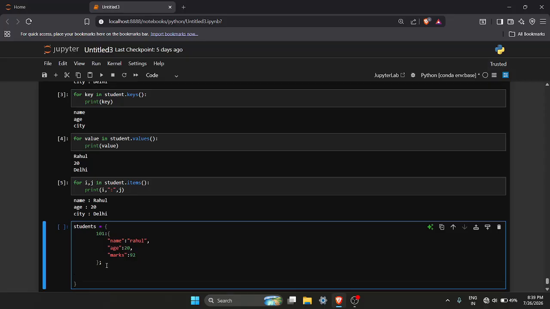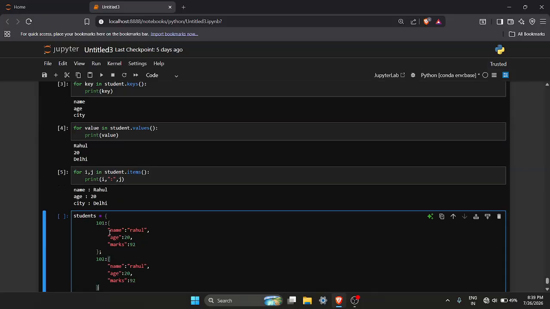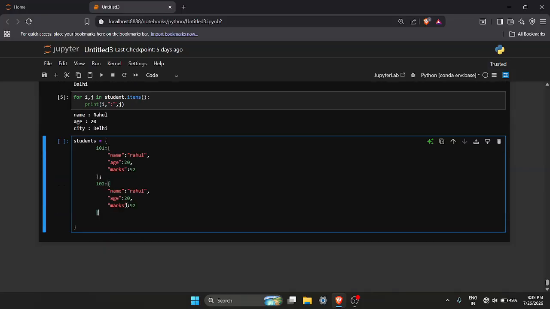After that, I'm going to create another dictionary, 102. I will just copy paste this dictionary and change the values.